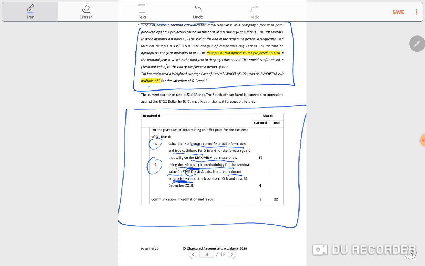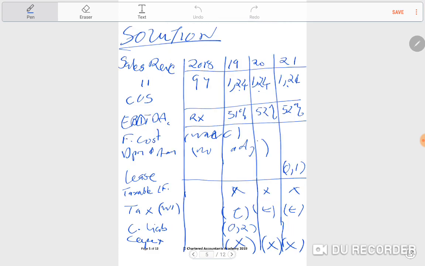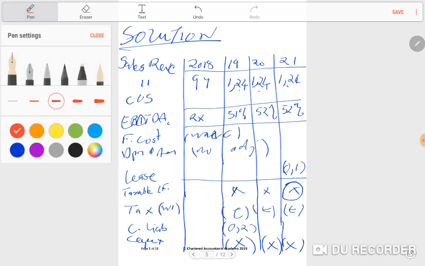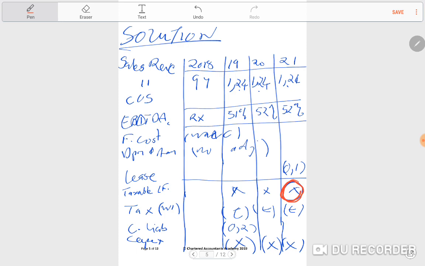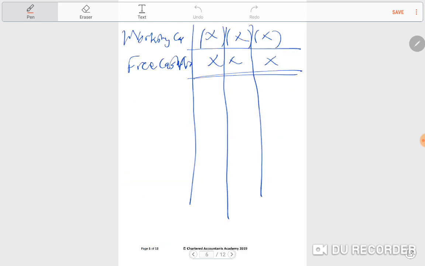So if you go to our calculations, our EBITDA that we had was this one here, the one that we had adjusted for. Let me use a different color pen and just use a red pen here. So this one is the EBITDA, because we said from 2021 onwards we are going to be paying a lease premium of 0.5, which is same as market. So we're going to be taking this cash flow and then we multiply it by 7 to get our terminal value. And what do we do from there? We present value our cash flows. I'm sure you were able to do this. So this is now the second required.